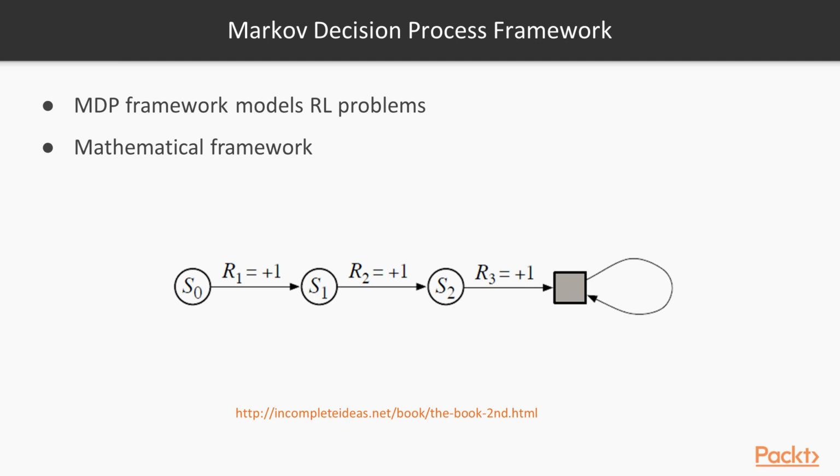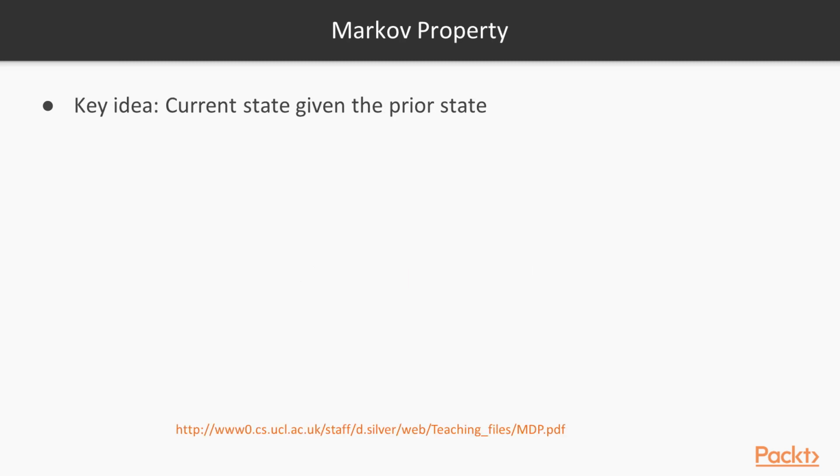Let's discuss what it means to be Markov. The key idea in MDPs is the Markov property. The Markov property means that all needed history is stored in the current state, given the prior state. All history can be collapsed and stored into the prior state. If you know the prior state, you know all the necessary history. While that may not be strictly true in practice, it can serve as a close enough approximation to allow us to solve RL problems. The Markov property allows representations of sequential problems without having to rely on overwhelming amounts of historical data. This is useful for RL because RL often deals with sequential problems.